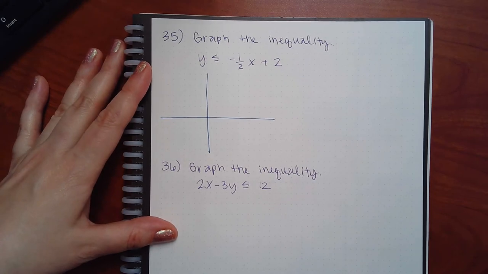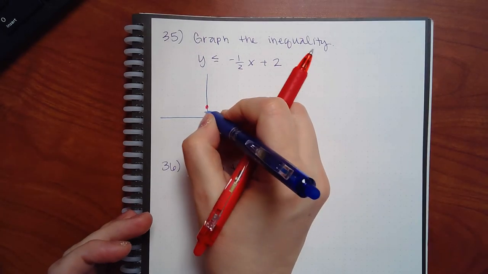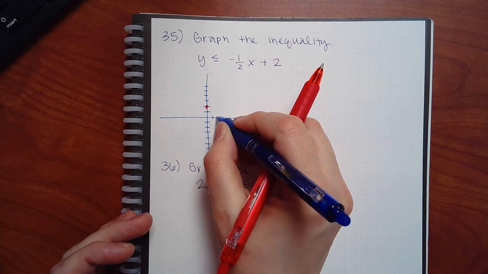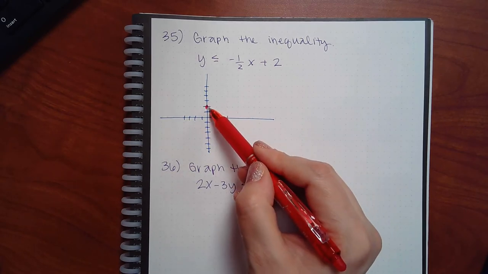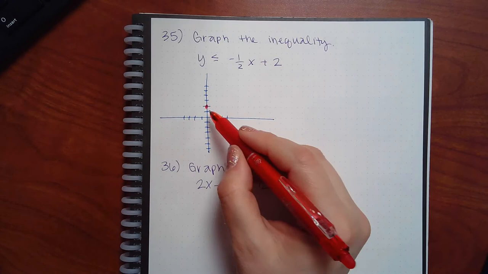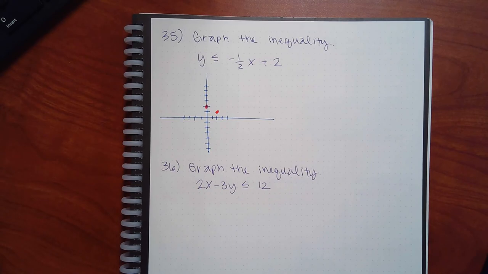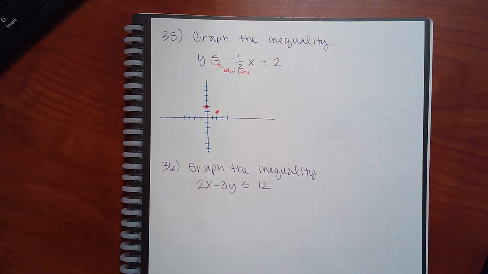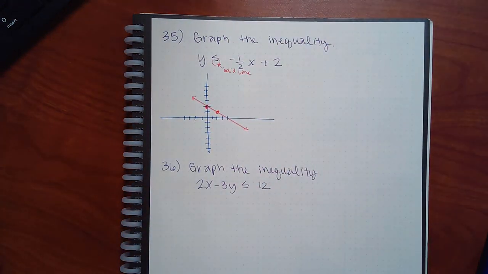So what dot would I start at? The y-intercept — positive two. I'm going to go here. Then from that y-intercept, how do I move? Down one and to the right two. So there's my second point. Now, which button am I going to click in Alex — the solid line or the dotted line? The solid line, right — this little thing here means it's going to be solid. So then I'm just going to graph it.